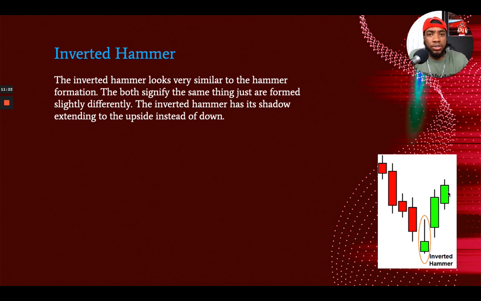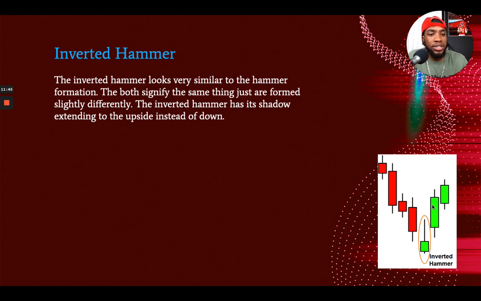Whenever it comes to these candlestick patterns, though, you want to make sure that you're paying attention to the next candlestick that comes after it, right? Of course, the first identification candlestick is important, but no matter what you're doing, you want to get that confirmation that what you're seeing is true, because you can have fake outs. I'll probably talk about that later on. So you want to make sure that you're really getting a confirmation.